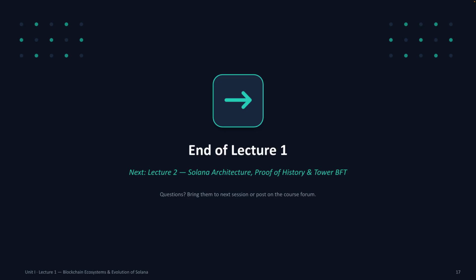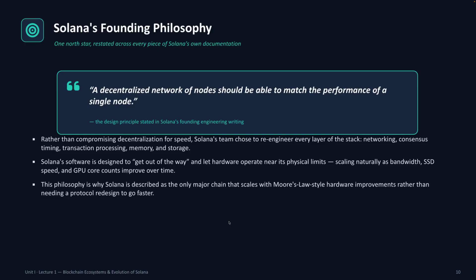Solana's founding philosophy: a decentralized network of nodes should be able to match the performance of a single node. What they actually did, rather than compromising decentralization for speed, is that Solana's team chose to re-engineer every layer of the stack, be it networking, consensus, timing, transaction processing, memory, or storage.